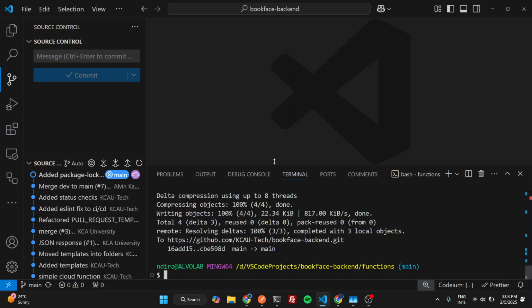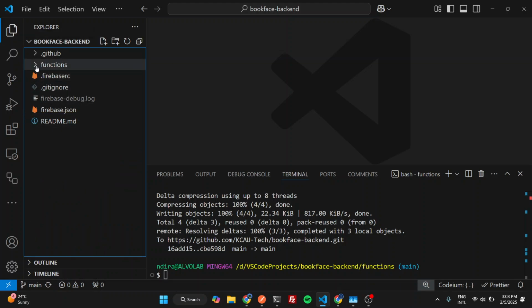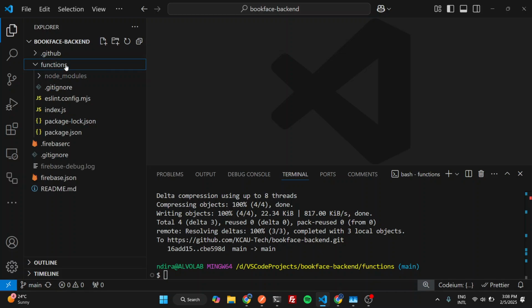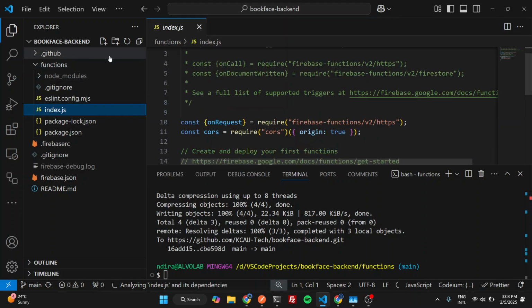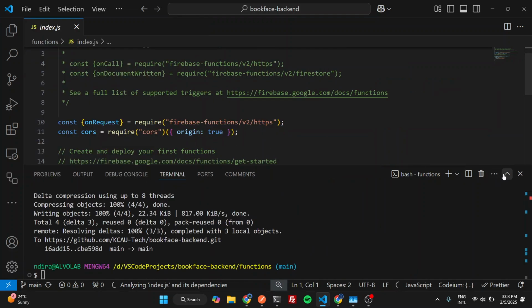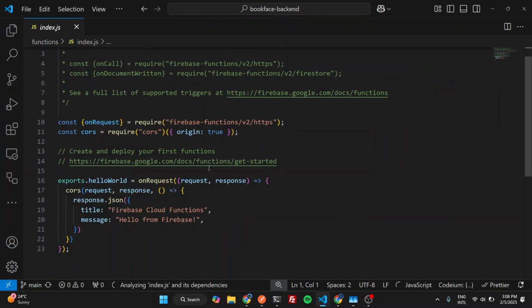So we come to VS Code. On VS Code, remember our functions are in the functions folder, and then inside there's an index.js. This is the one that contains the exact code.